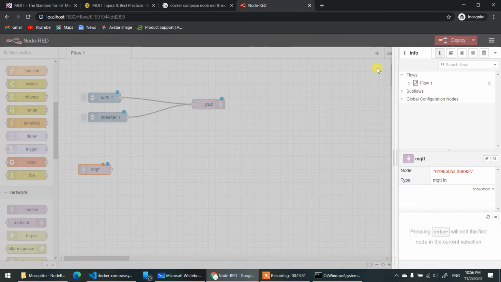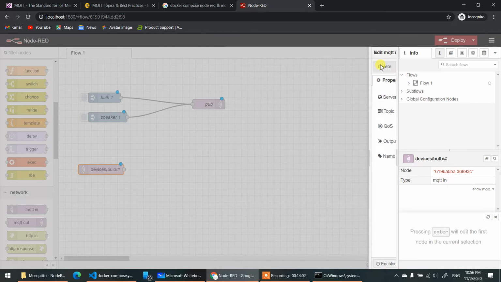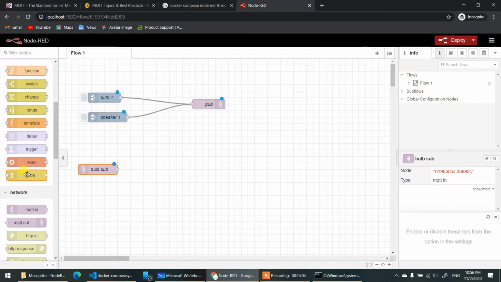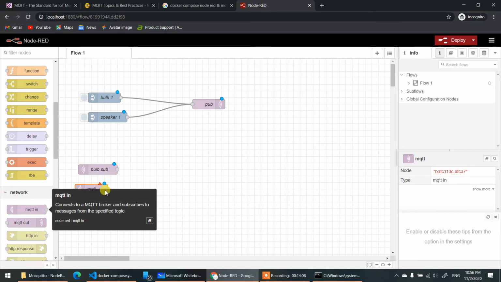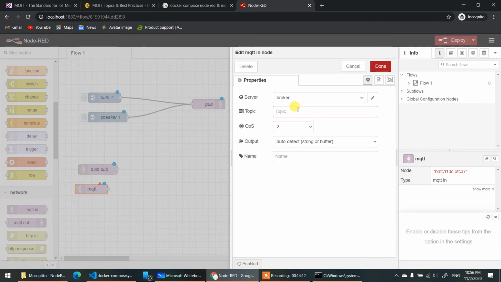So I'll say this is what I'm interested in, devices slash bulb. I will give some good name to this, I will say bulb subscriber, or bulb sub, let's say. Similarly I will have another MQTT subscriber, where I'm going to say devices slash speaker slash hash.